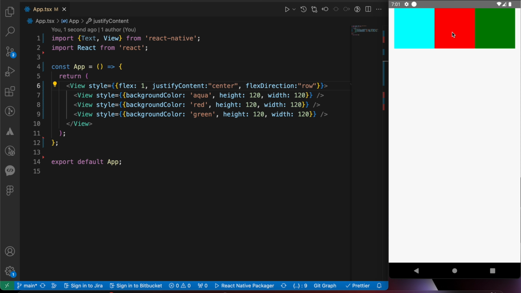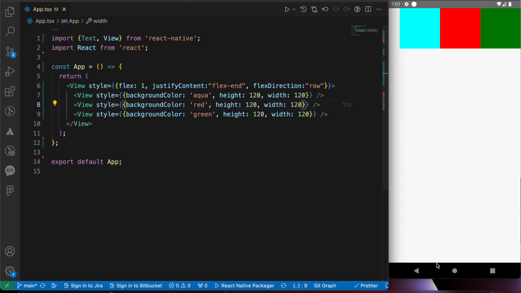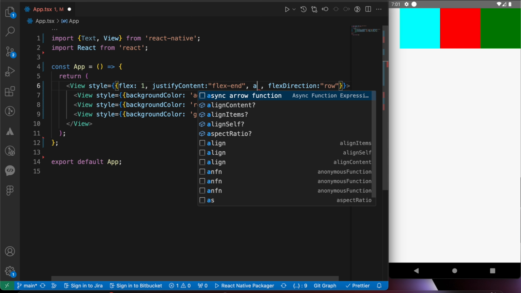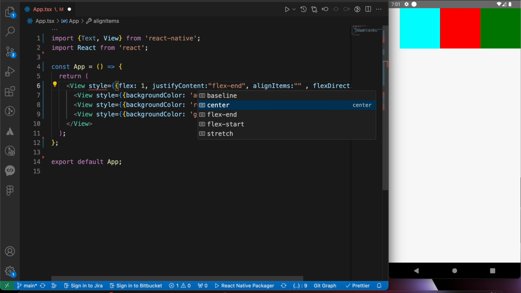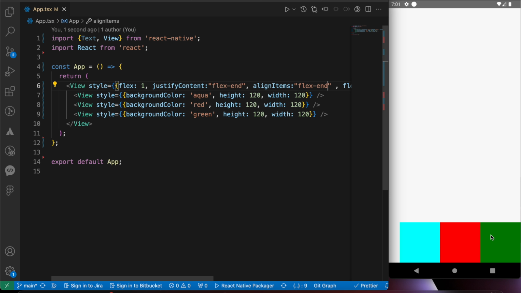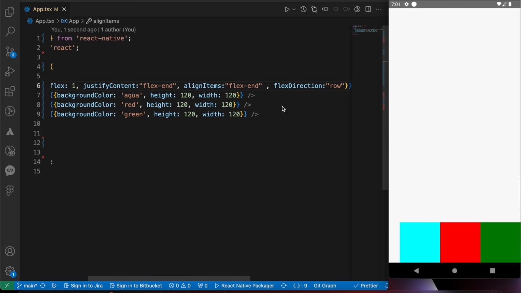Now it's centering vertically. And justify content, if we put justify content at flex end, it will go to the right, not to the bottom. If we want to make it to the bottom, just add align items flex end. Look, so you have to know this important note.